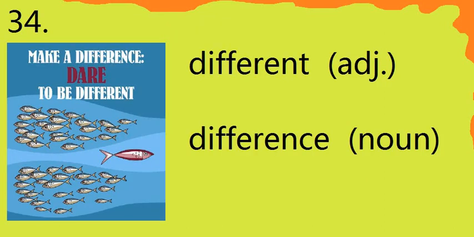The next one says different and difference. Now really the meaning here is very similar. They're just used in different ways because different is an adjective and difference is a noun. So you can describe one thing as being different from another, and you can talk about the difference between two things. So difference as a noun should have a or the before it, whereas different describes what something is.